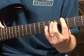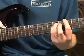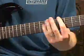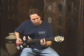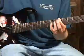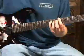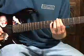What we can also do is add our pinky on the 7th fret 4th string, which makes it a 1, 5, and a 1. We're basically just adding an octave of our root note up above, and it just makes it a little bit fatter. And another way to play power chords, which is my favorite, is to use our first finger and our 4th finger. So instead of using our 3rd finger on the 7th fret 5th string, we'll use our 4th finger.